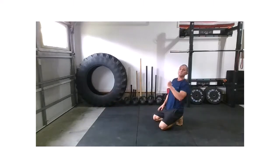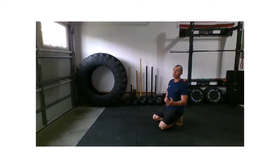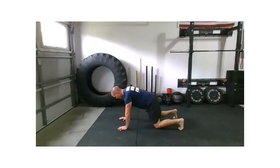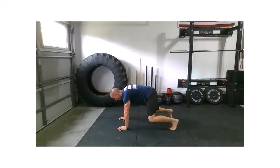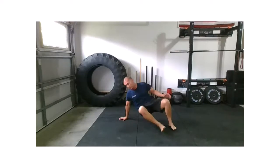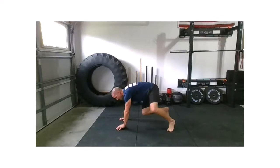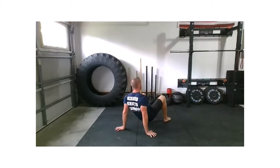Big breath. Slow exhale. Heart rate should be up. All right, we're going back to that under switch. Again, we're smoothing that transition. You can be as quick as you like, but you're smooth. Beast. Left hand lifts, right foot comes under. We're strong, we're back to beast. Going right, beast, left, beast. Your pace, 30 more seconds.